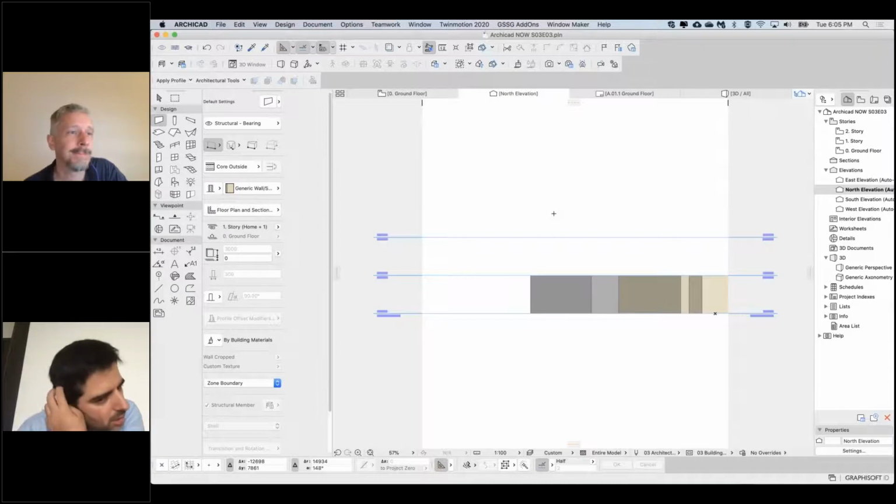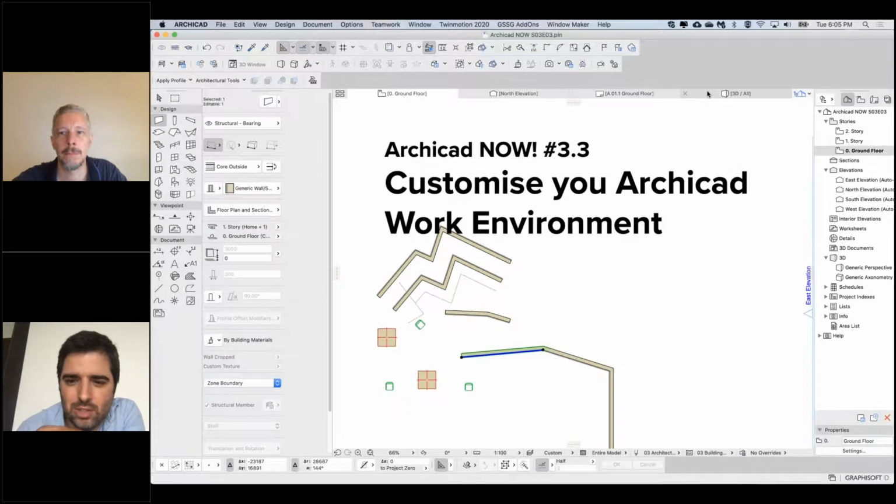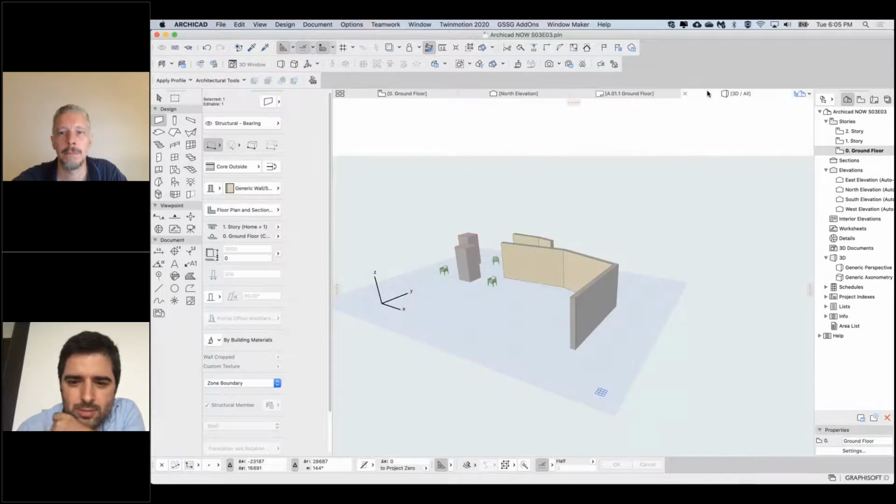And one thing, RJ is asking if it will update concurrently. No, it will only update when we click on that view. Correct. If you have a 3D and a floor plan, and you're changing the floor plan, when you look at the 3D, until you click on it, it will not update.